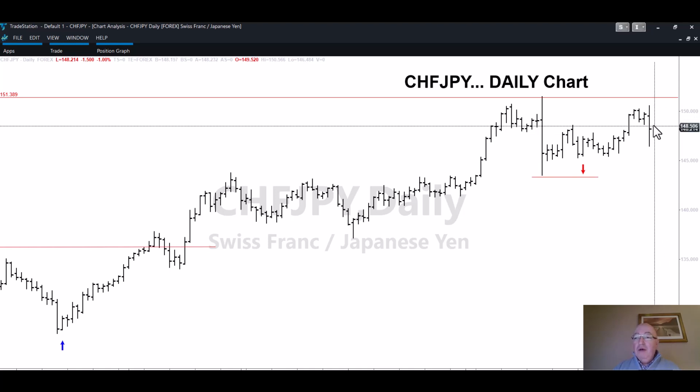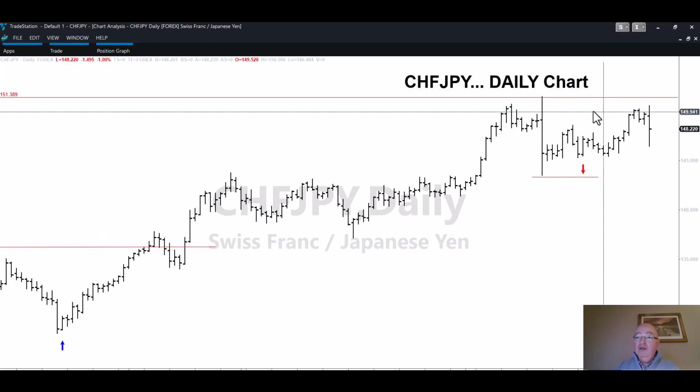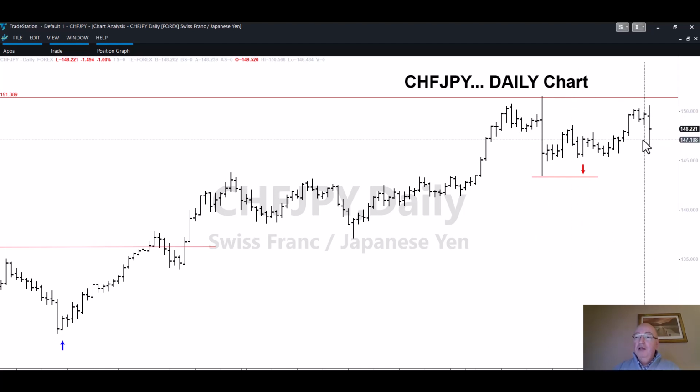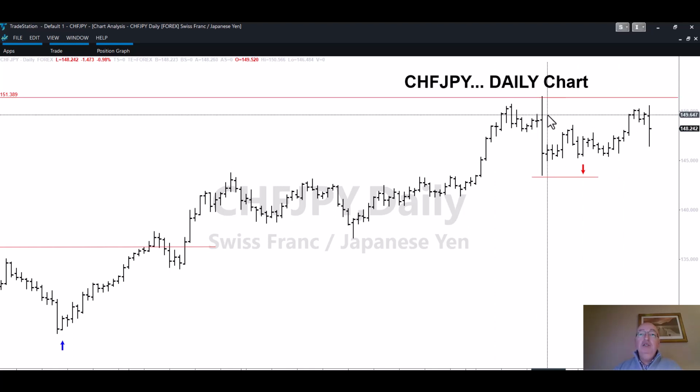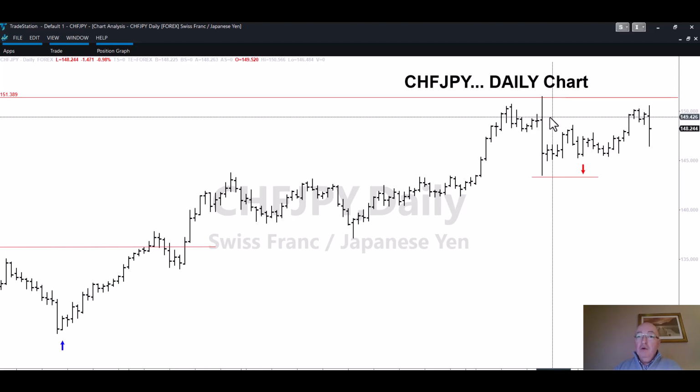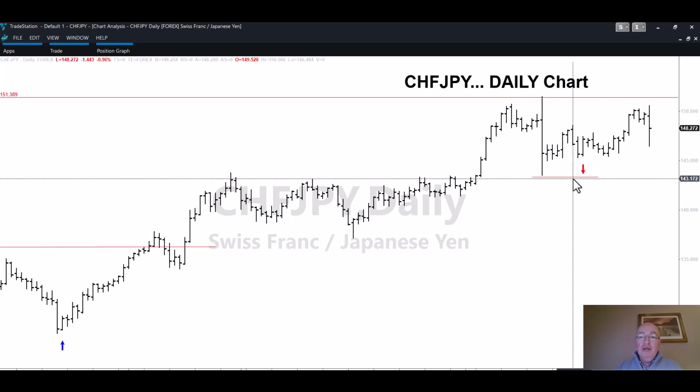We've got probably again an outside vertical daily bar within an outside vertical daily bar, and it's bounced off the lows here, and it's up round about the mean, which is a 50-50 bar. But again, bear in mind the Swiss franc Japanese yen on the 21st of October 2022: we are trading inside a bearish outside vertical daily bar where the probabilities are much greater that it will take out the low of 143.50 in comparison to taking out the high at 151.44. Quite a range, I know, but remember, this is what our aims are.